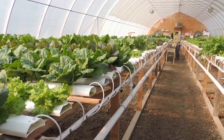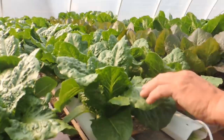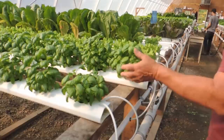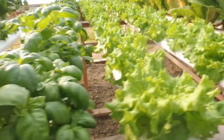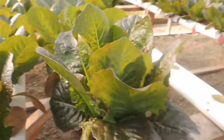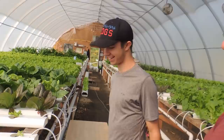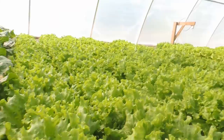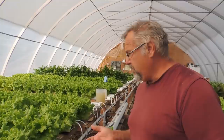We can see the Muir just starting off, about four weeks old — in two weeks it'll be ready. The green forest is a beautiful romaine with lots of yield when put in a mix or sold as a head. Here's some basil that'll be ready next Saturday for market — we sell it living, pulling it out, cutting the root, cleaning it up and putting it in bags. The reds are really beautiful this time of year, darkening up nicely with the sun. Down this row, all the Muir is for the Wednesday market — a guaranteed seller with phenomenal shelf life, customers report it still fresh two weeks later.